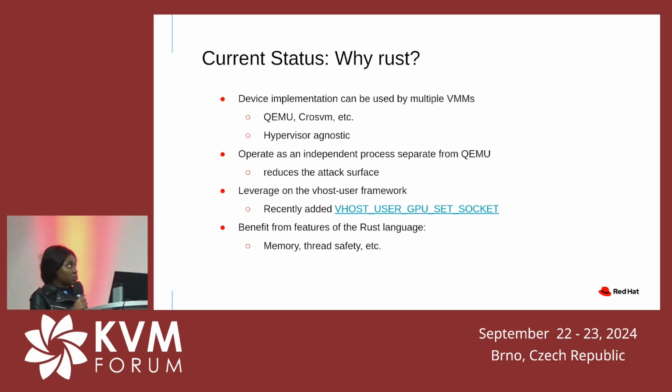Another reason was that we could reuse the vhost-user framework dependencies, and it meant that we could benefit from this framework to implement the GPU functionality. There's also the recent PR which we had worked on to add support for QEMU's vhost-user GPU protocol. And, for obvious reasons, the benefits of the Rust language.